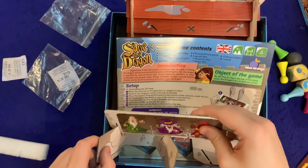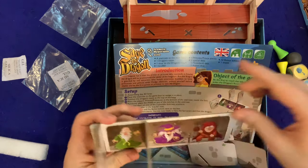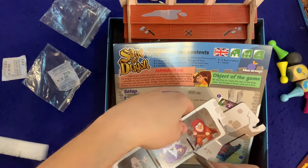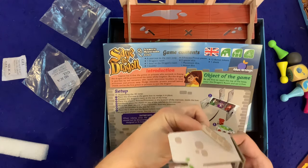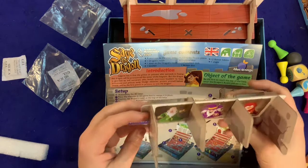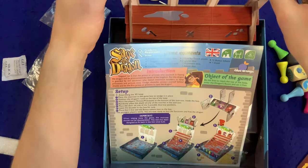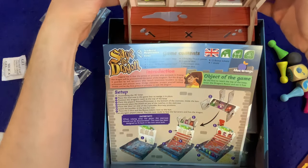Okay, so, I got it. We got it. This is it. Boom. Like that, and like this. Easy peasy lemon squeezy. Wow. Oh, man. So this one might never go back into the box for me personally. So then we put this right here. Is that how it goes? Right? That's it? Yep, that's it. Oh, we're going to get you in there. There we go. And now we can insert the door.